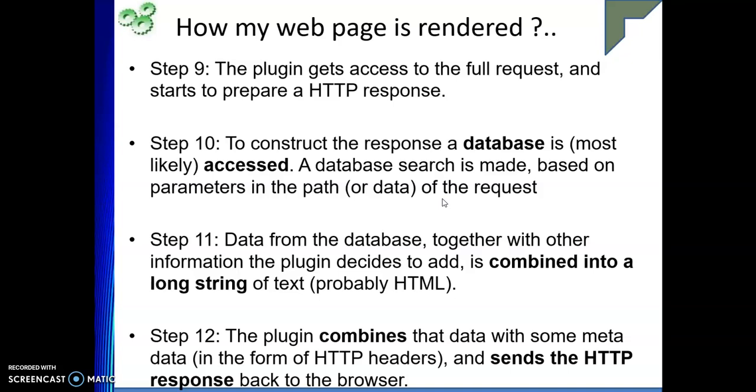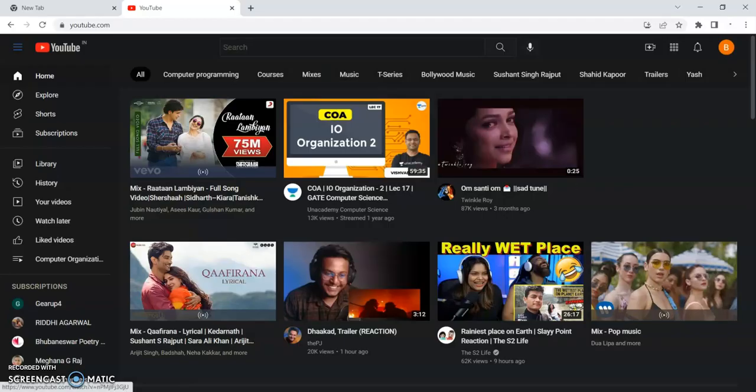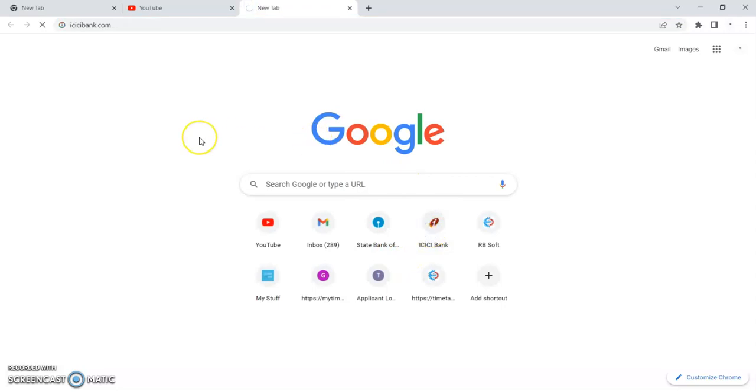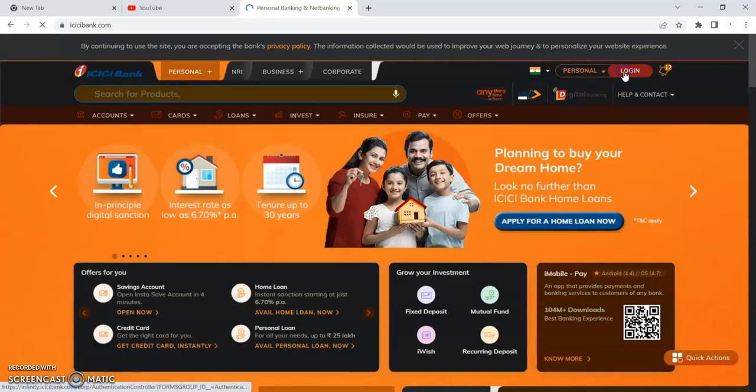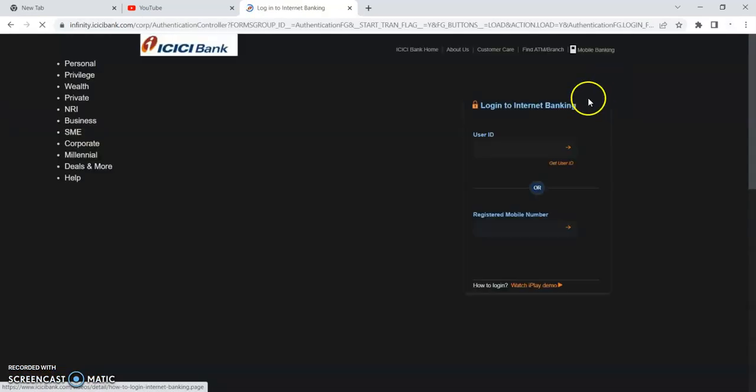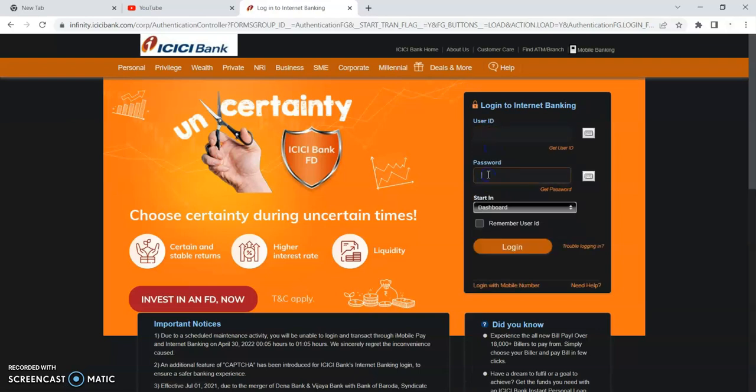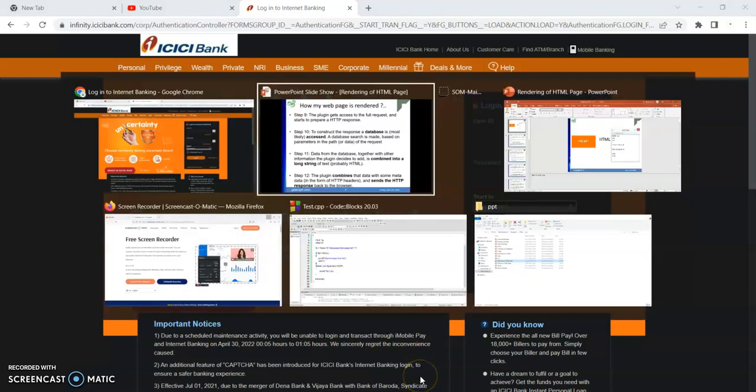Say for example, I go to log in to ICICI. If I go to the ICICI website itself, let me see, if I go like this, yes, you can see my login. Once I put in my user ID and password, it will go to this particular bank site. Whether my user ID and password is valid or not, where will that be stored? It is stored in some kind of database, right? It will check whether it is valid or not and send me the response. So similarly, this is what will be done, right?